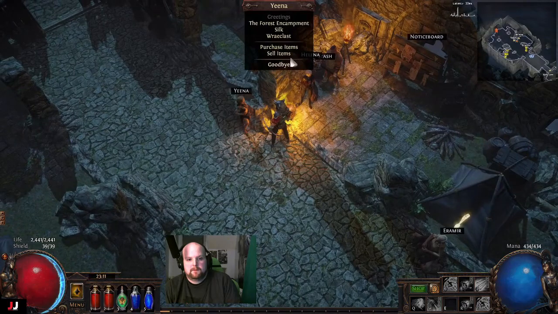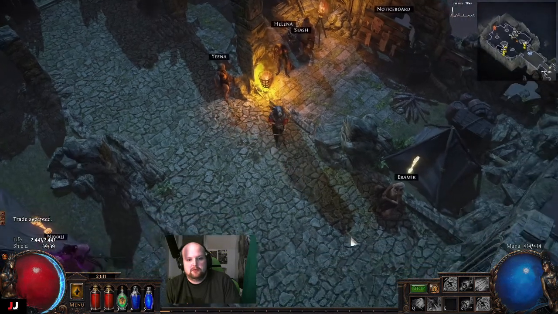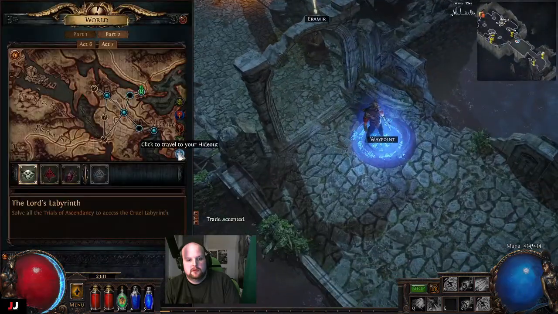After the Act 6 boss, I needed to craft a new bow, so the same technique as I used earlier in the video. So here's the new bow that I crafted.